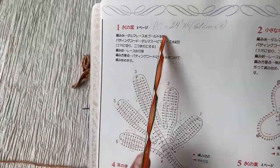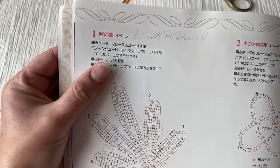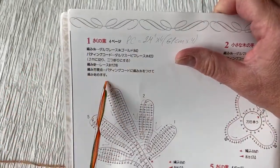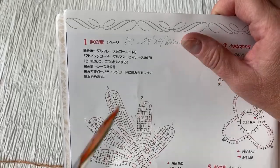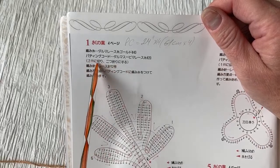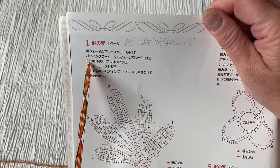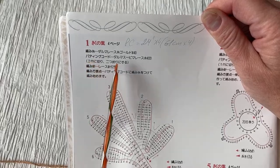If you look at the text, it's all in Japanese, but I translate this text using Google with a telephone. When you put the camera over this text, it will translate it to the language you speak. So right here it tells us that we need 2 meters of the padding cord. So you take a thread that you will use for padding cord, cut 2 meters and fold in half. This is what it is.